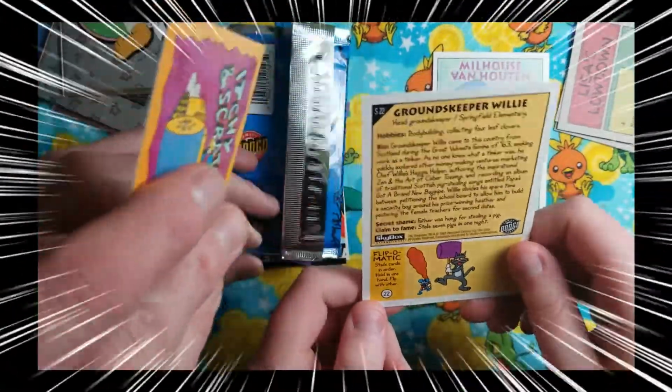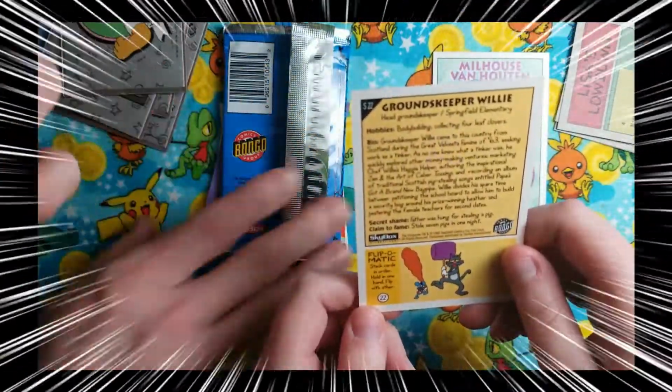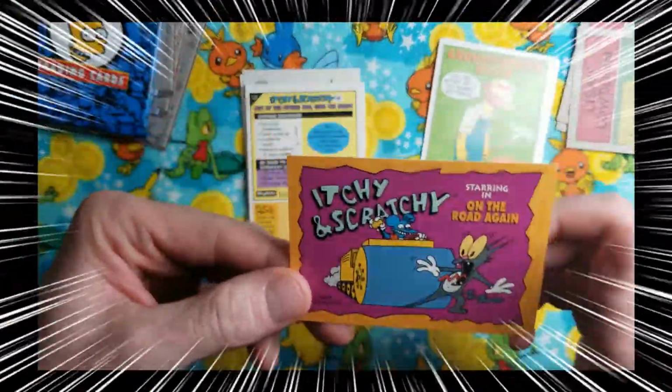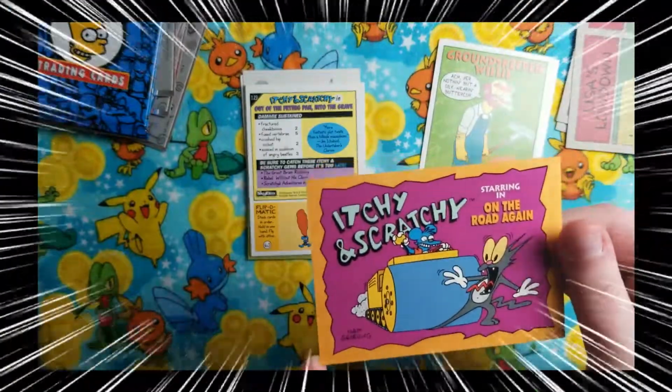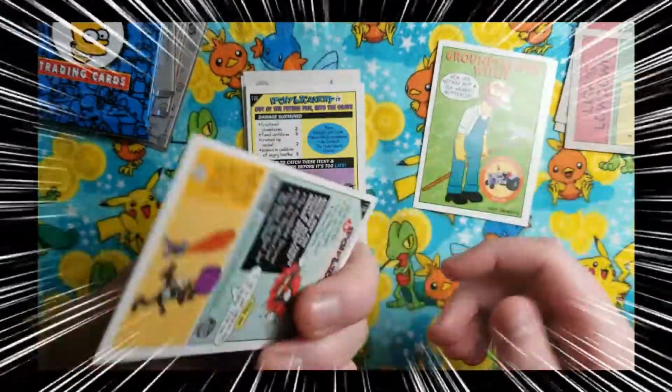So what do we got next? Hobbies: bodybuilding, collecting four-leaf clovers. Huh. Cool. We'll flip these over, actually. We'll just do that. Look at this one. Itchy and Scratchy, starring in On the Road Again. Careful of the corners, bud.